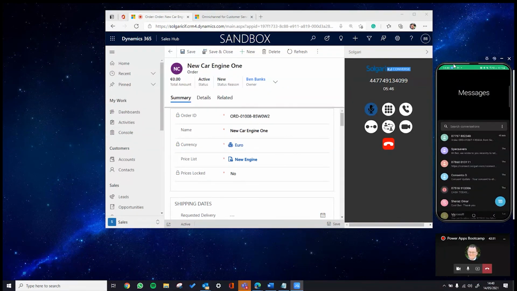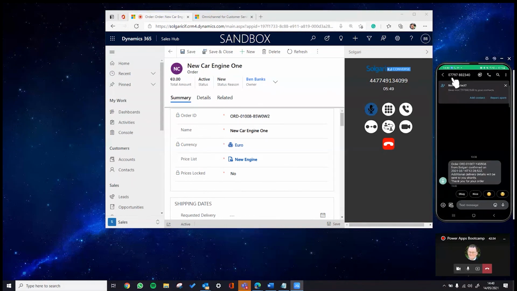There's two things we can do with the SMS on the screen. So you can see this number, or 7797. That number itself can be used. We can actually show the company number instead. So if you want to show, for example, if Ed wanted an automatic text to go out to remind one of his customers about something, he wanted it to say Solgari. But if you want a response reply scenario, which is conversational SMS, that's not what we're talking about here. We're talking about purely automated SMS from an AI, our Solgari Automate, passing across via a trigger to then send a text out to a customer to remind them of something like their order number, it was confirmed, the day of time, that kind of stuff as well.